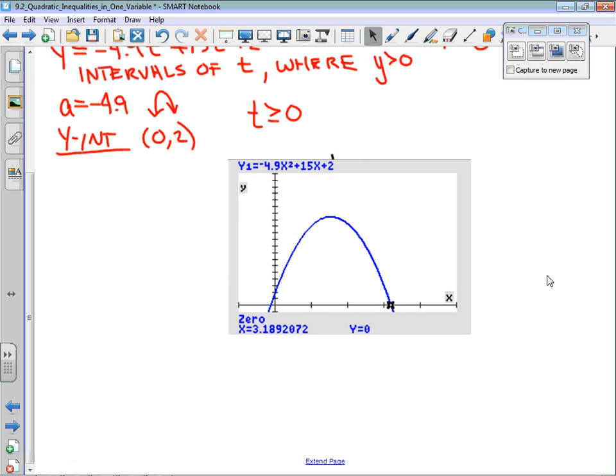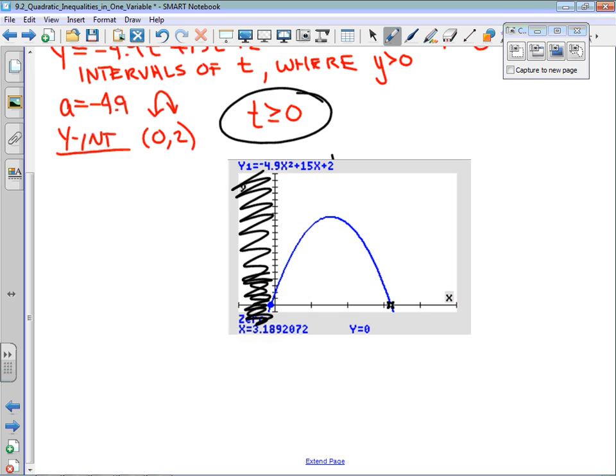Now, looking at this information, my function, the blue line, is above 0 from, I mean, technically, it's this x-intercept and beyond. But one thing that's really important is we identify that t must be greater than or equal to 0. So none of this actually exists. The baseball is not in flight when x is negative. So it's actually going to be this point right here, and I'm going to put it beside it. That's 0, 2, which means that this baseball is in the air when t is greater than or equal to 0, but less than 3.1892.